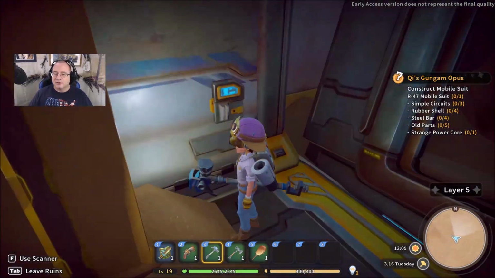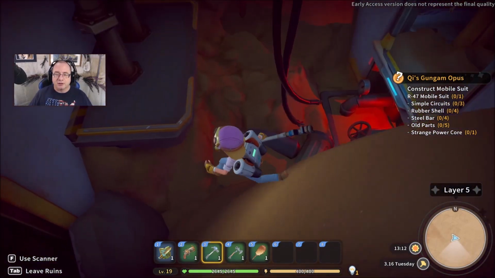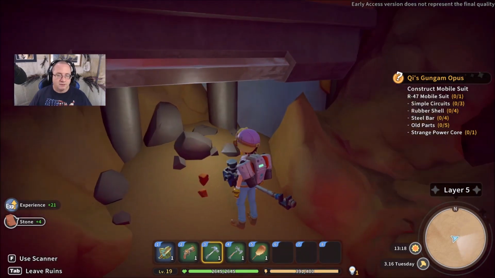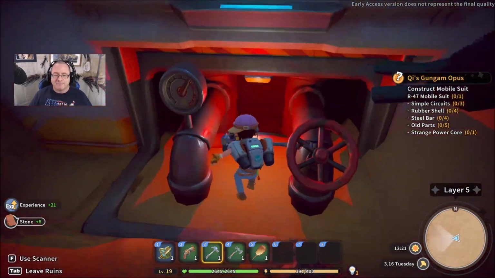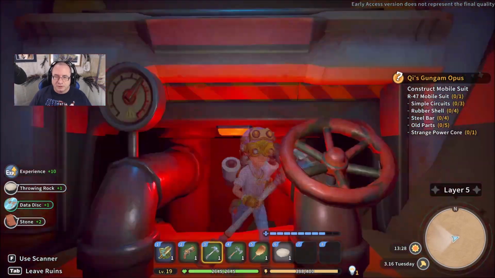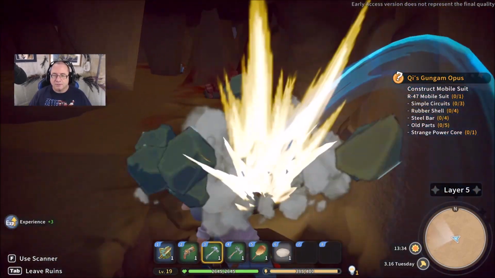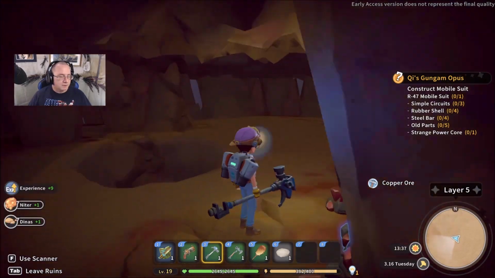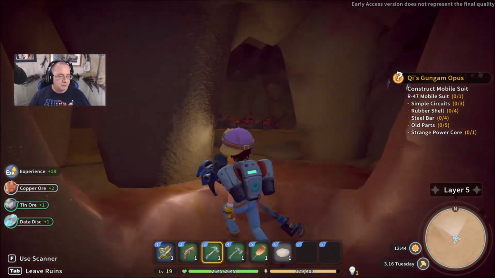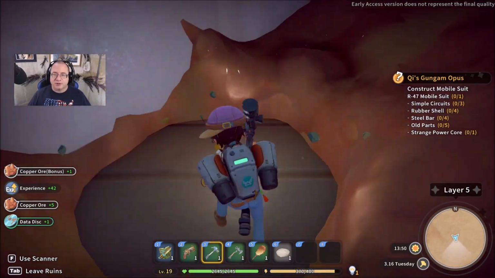How you doing? Go in here. There we go. Oh, it doesn't matter. It goes to the same... Oh, no, it doesn't go to the same spot. Oh, interesting. Okay. Come on. There we go. Not clay, that's copper. Oh, but that's also tin. That's right. This can also give you tin, can't it?